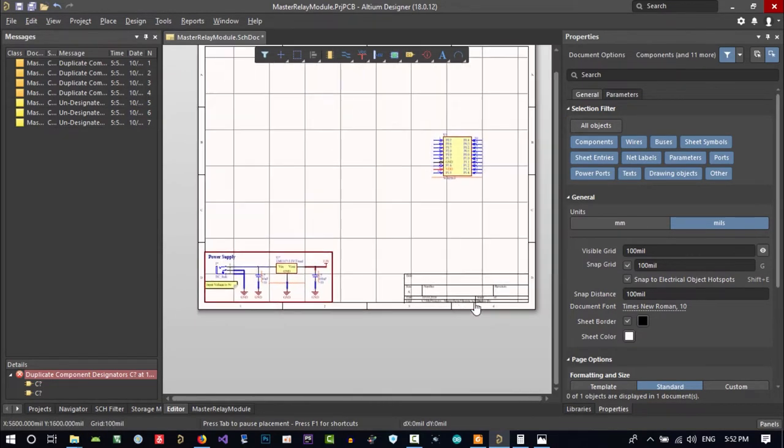Now we have our 3.3 volt. Let's just save it now. Save all. That's okay for now.